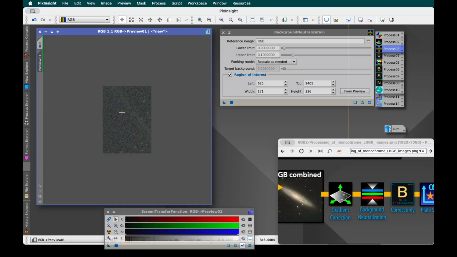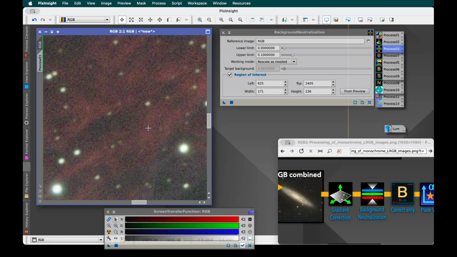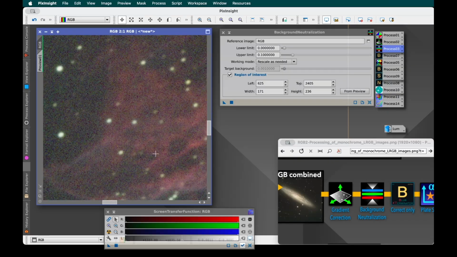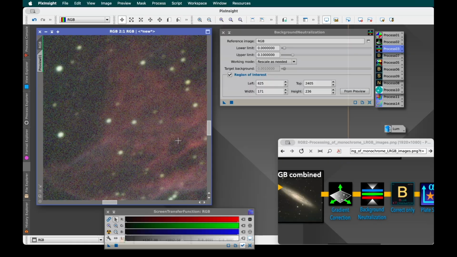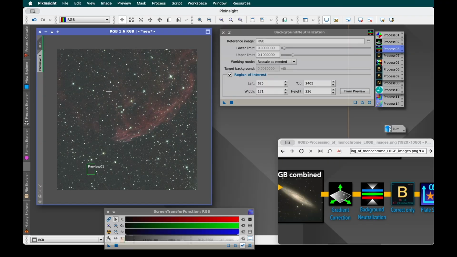These previews are useful because you can say you want to focus in on a specific area. You can make a preview, test out what the process does on that area, and then apply it to the whole image if you like what it does. In our case, we don't really need to do that because of another feature that we'll learn more about later.